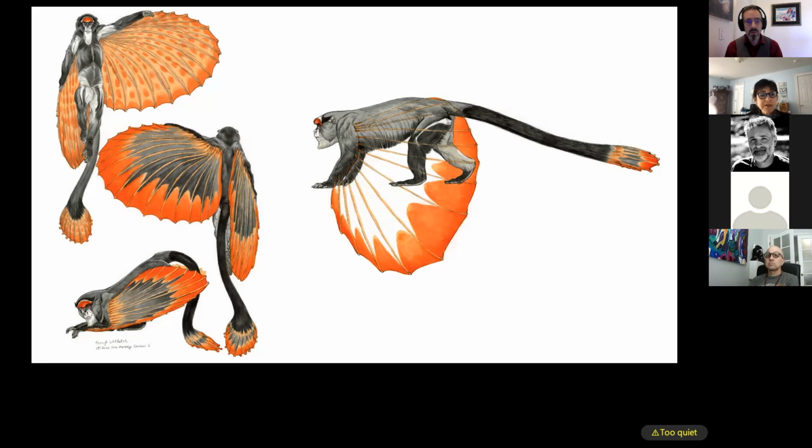And it may also be to compete against other monkeys for mates. Maybe the females have more subdued patterns, and maybe the males have brighter colors, which seems to be common across the board in most vertebrate species outside of certain parrots. And so that was my thought process in this particular type of flying monkey.